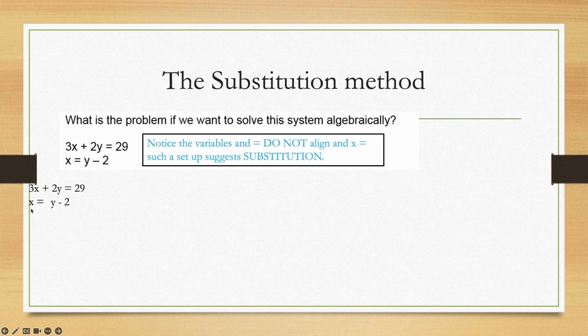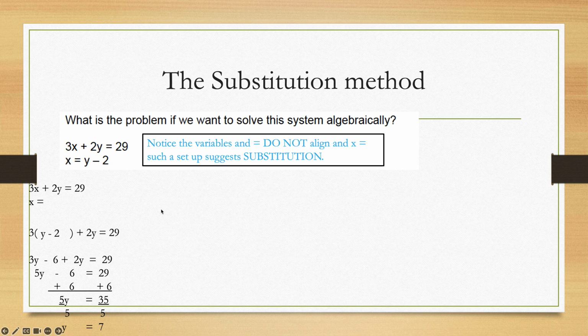For the x, I'm going to substitute what it is equal to, namely y minus 2. How do I know to substitute for the x? Because it says x equals. As soon as it says x equals, I know that's my substitution. So in the top equation, I keep the 3, I keep the plus 2y, I keep the equals, I keep the 29. However, that y minus 2 is going to now be substituted for the x that y minus 2 is equal to. So I slide it on down there.